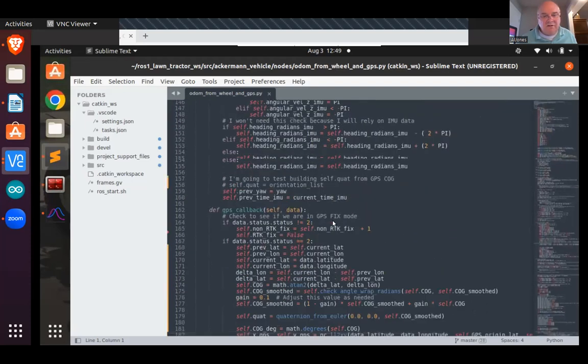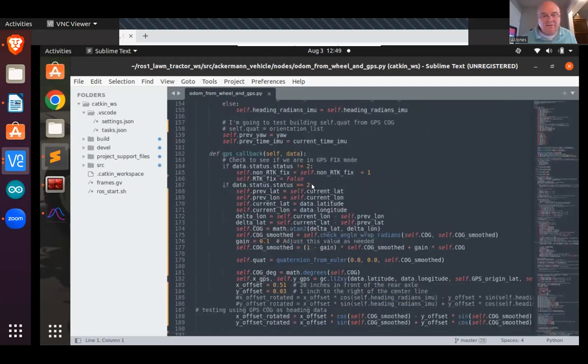what I've done. So again, this is if I've got RTK fix, course over ground is the arctangent of the change in latitude and the change in longitude, and then smoothed is using this formula to smooth it.